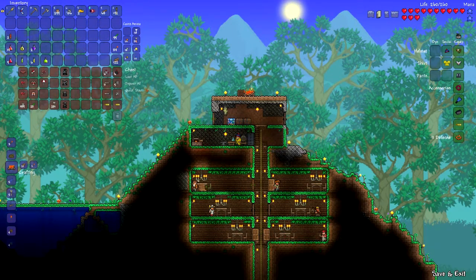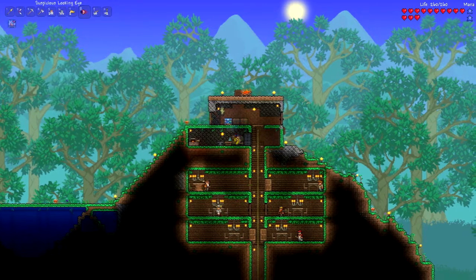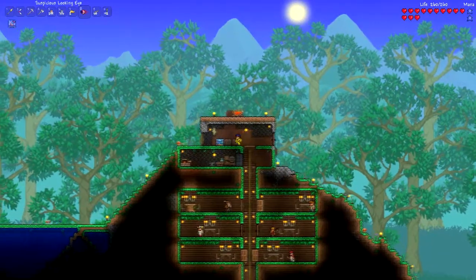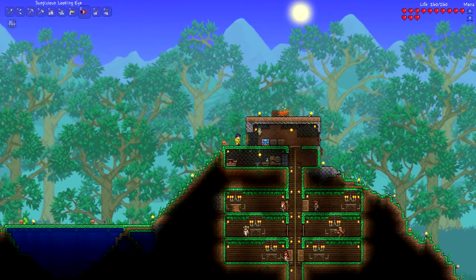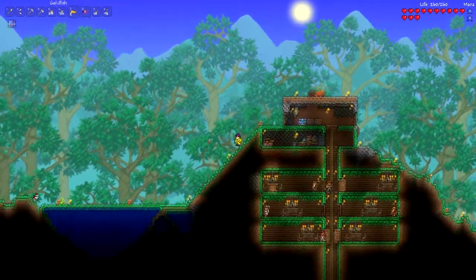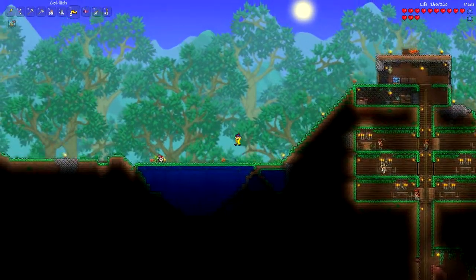I better make sure I have some food on me. Oh, I have healing potions, right? Yeah, okay. I don't know how this works. Is it going to use my best one first? I don't know. I think I have everything I can for a buff on me. So let's go summon this guy, shall we?